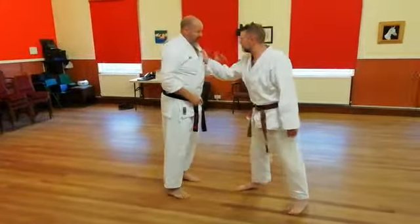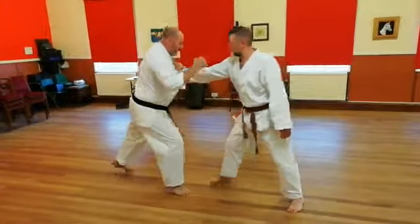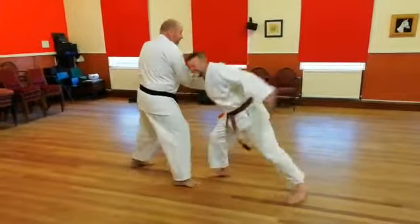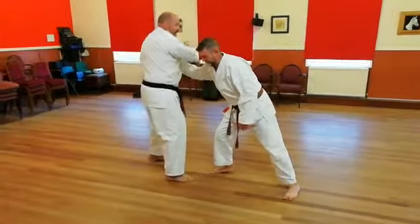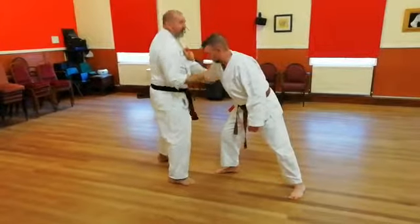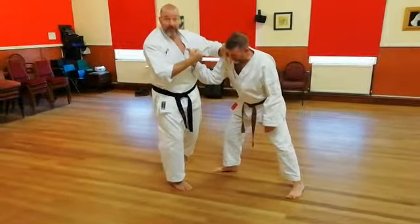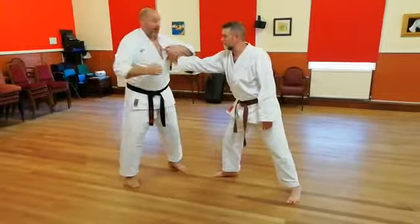From a stiff arm, we're going to trap it and bring him this way. I'm going to step back into the stance, bring my hand to the side, and in the motion I'm going to hit this radial nerve here — boom — which is going to have that effect. Then I'm going to throw the hips and spin this out straight across into his neck area — boom. I'm going to hit something, and then replace this with the fist straight in there. So we've got one, two — in that feeling.